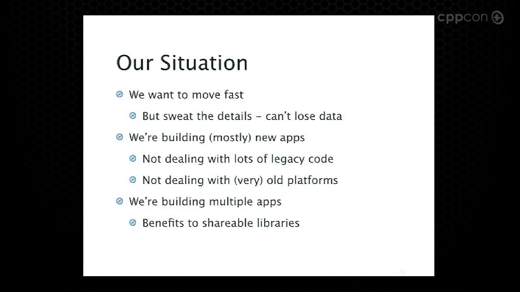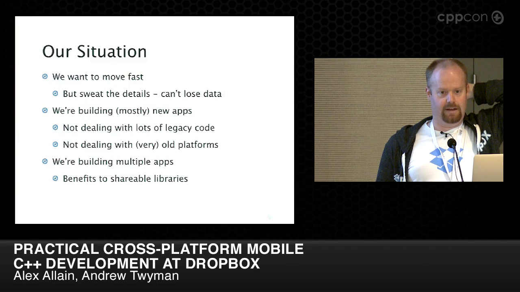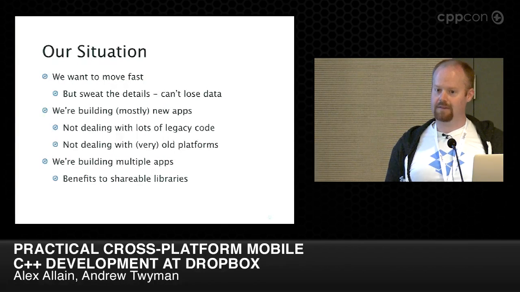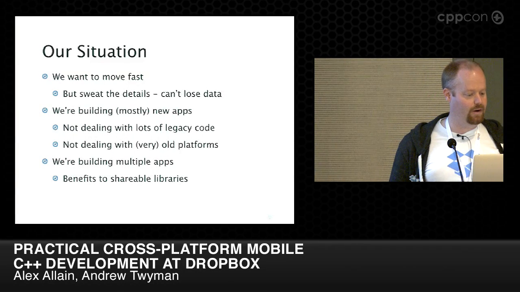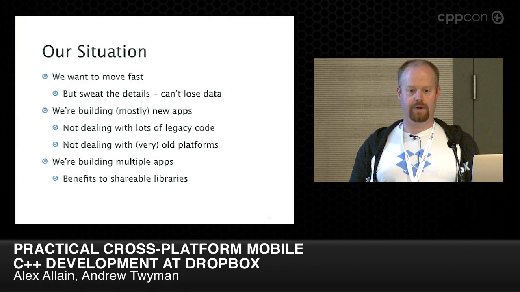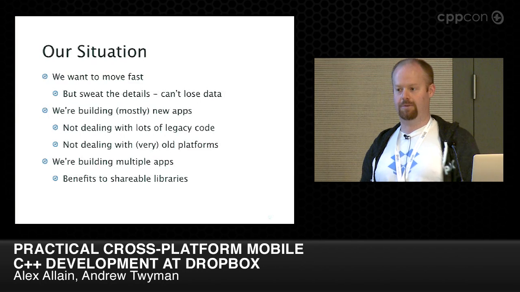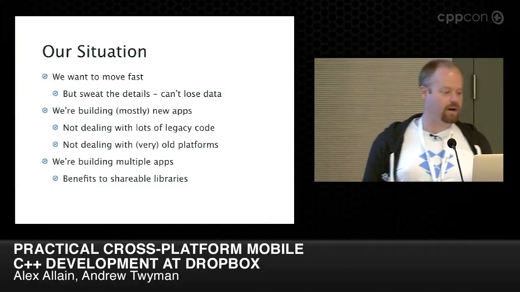First, a reminder of what our situation is, and your choices about how you approach these things might be slightly different if your situation is different. We like to move fast. We're still a pretty small company. We still try and act like a startup, even though maybe we're a little bit beyond the size where we can call ourselves that anymore. But we need to sweat the details. We're storing users' data. We can't afford to just move so fast that things break and we lose the users' data or corrupt it because they have to trust Dropbox.